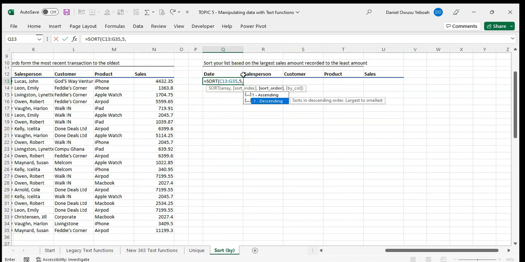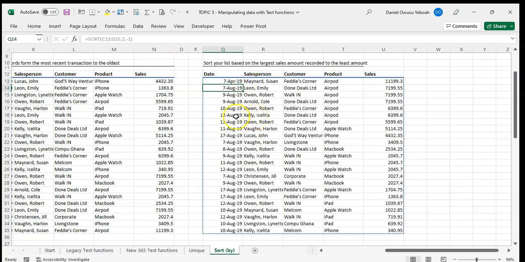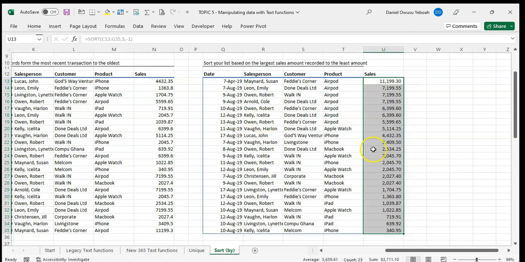And then we're going to sort in descending order because it wants the largest sales to the least sales. And then we can close bracket and enter. And we have this. So this time sales have been sorted in descending order from the largest to the least. So I can convert this to accounting format, Alt HK. That is more visible. Great.